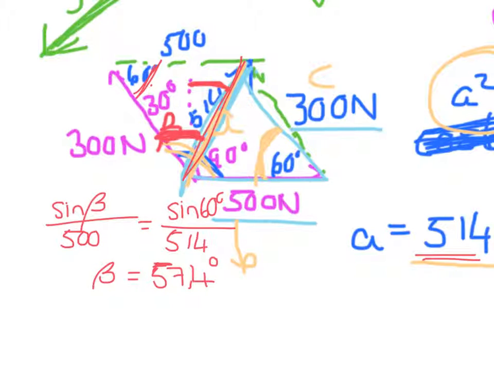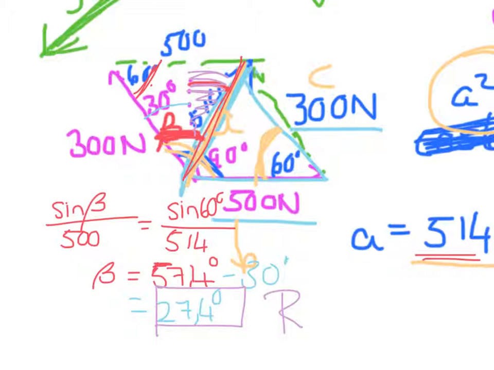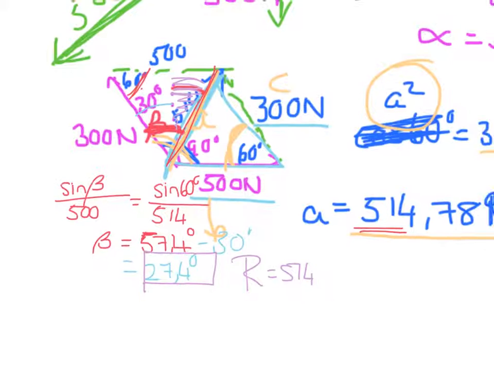Now remember that part of this was 30 degrees, so take 30 off there, and I'm going to be left with 27,4 degrees, and then we can say, okay, well then what's just this part over here, and that part over there is the 27,4. So the bearing is 27,4. So what's my resultant? 514, something. Let's make it 514,78 at 27,4 degrees based on the question that was given.